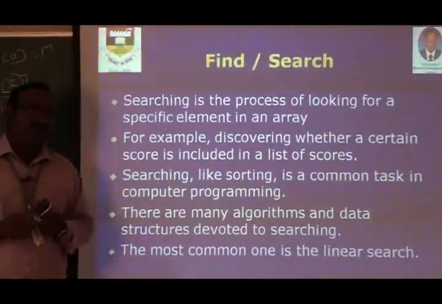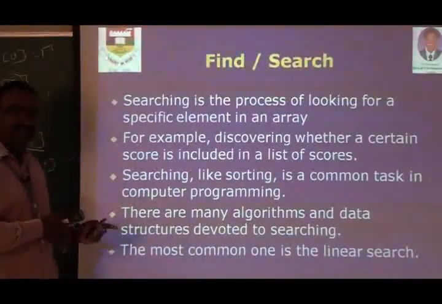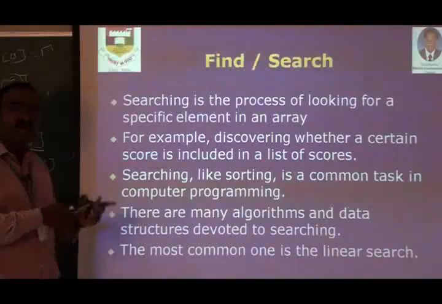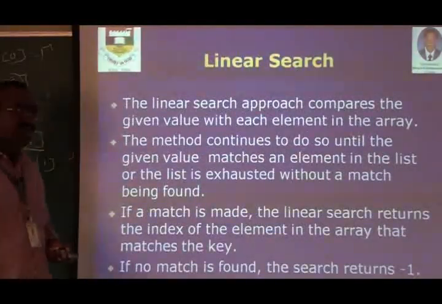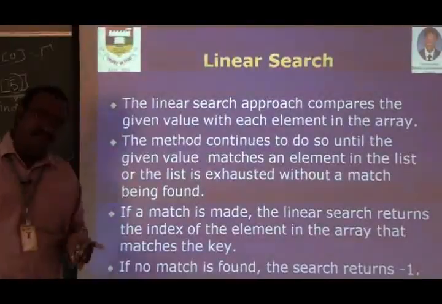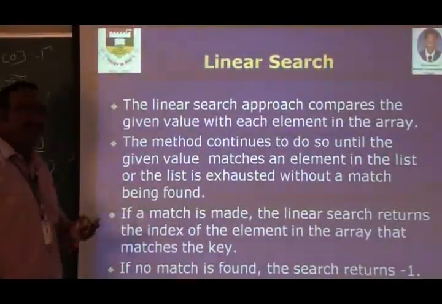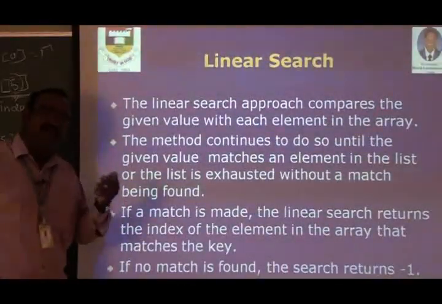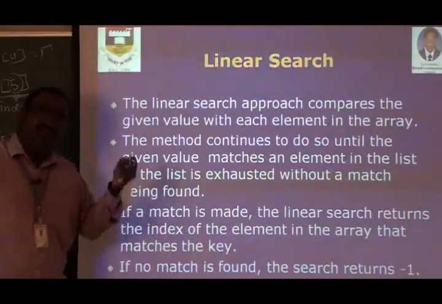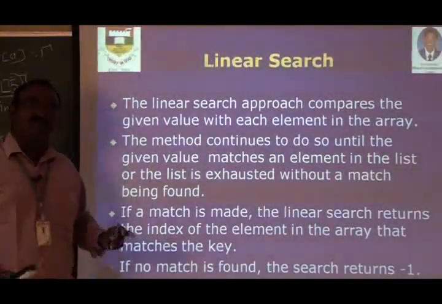Two kinds of searching are possible. One is linear search, another one is binary search. For a linear data structure like an array or list, we perform the linear search. So what is linear search? It starts from the first position and the succeeding positions are identified with the help of the key. If you are given a key, find 52, we search and compare the values. If the value is there, it returns the position. If the value is not there, it returns -1, because there is no value.